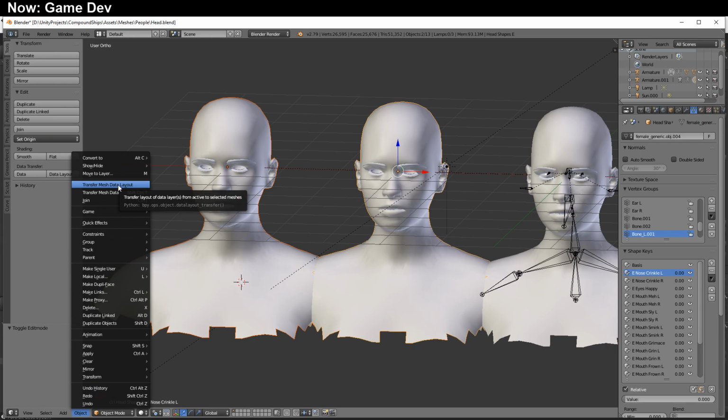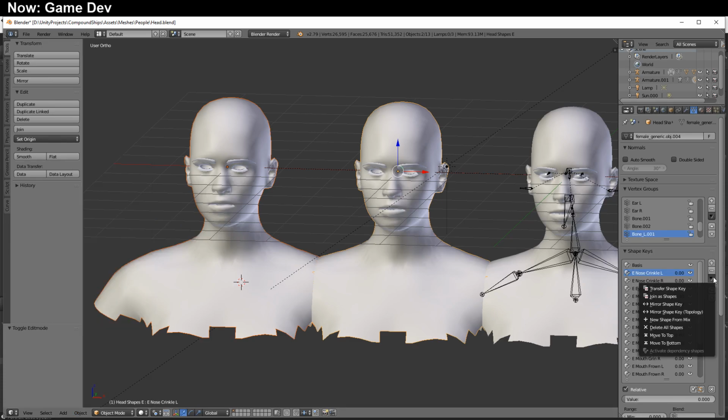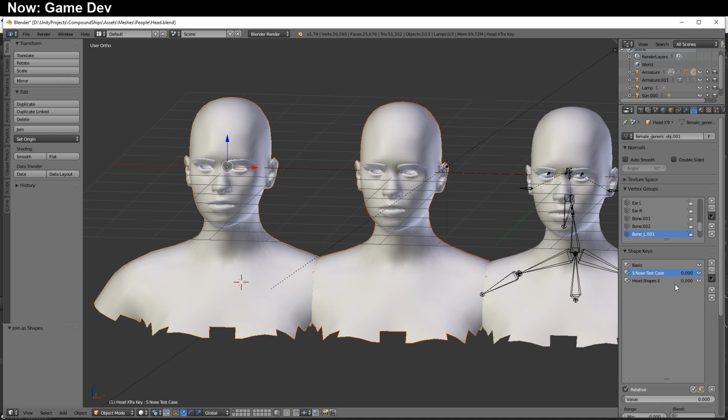You use the same menu you used to transfer shapes. Oh, join as shapes. Merge selected objects to shapes of active object. Let's try it. So, join as shapes.